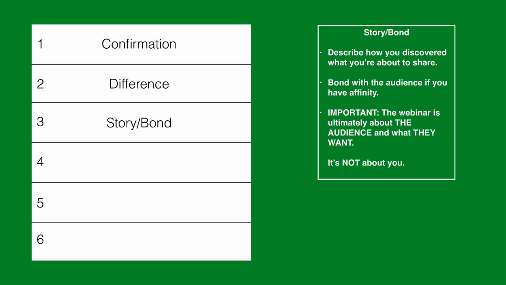Now, here's something really, really important. The reason people are jaded on webinars, aside from them not having any good content, is because people usually make the webinar about themselves. Ultimately, the webinar is going to be about your audience and what they want. It's never supposed to be about you or how great your product is.